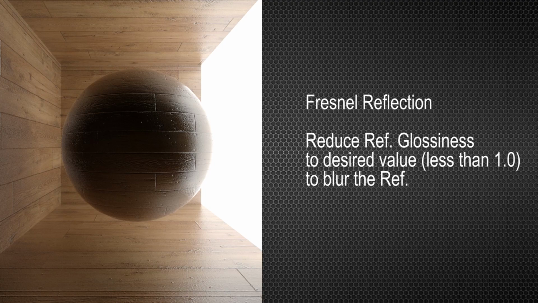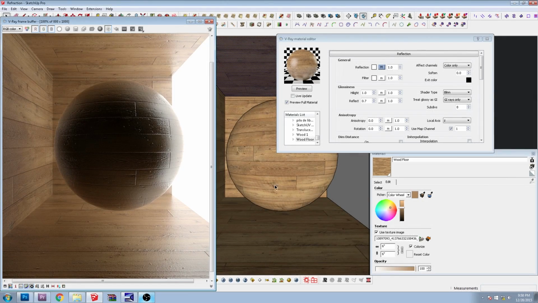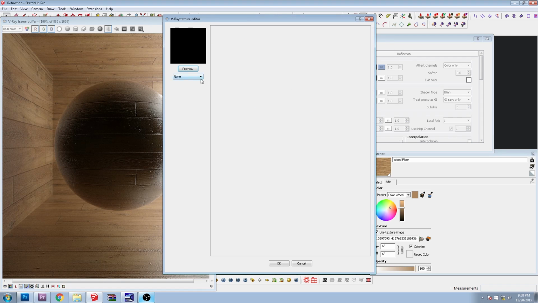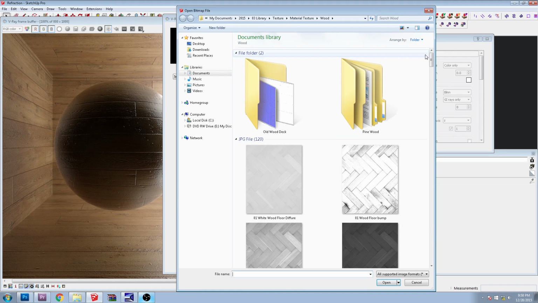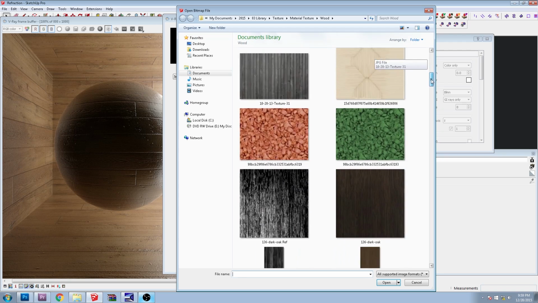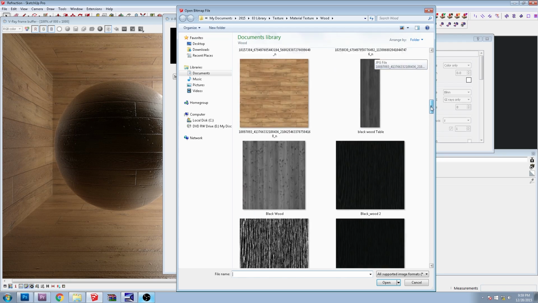But the next step from here is to map that reflection. We're going to have to create some uneven areas, some areas where the reflection is a lot stronger and some areas where the reflection is a lot weaker. What we're going to do is add a reflection map to our reflective glossiness. So we're going to click on the M here, and follow the same procedure we did to add a bump map. We're going to pick another grayscale version of our texture.